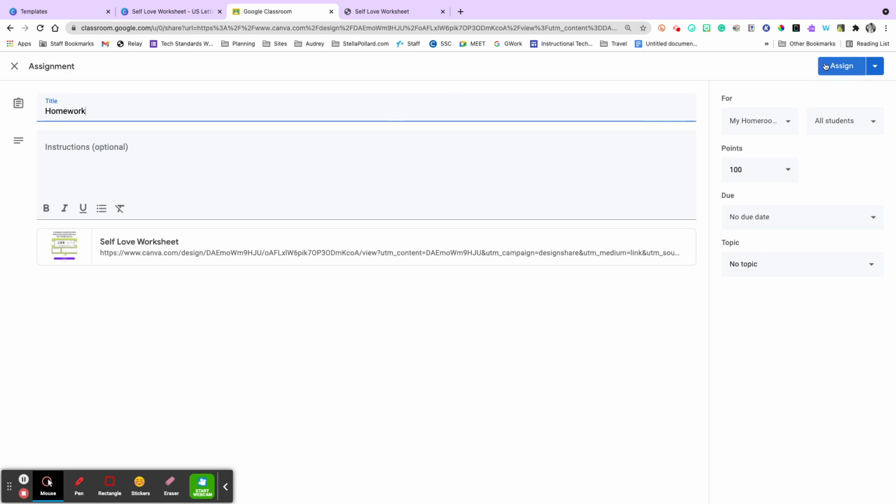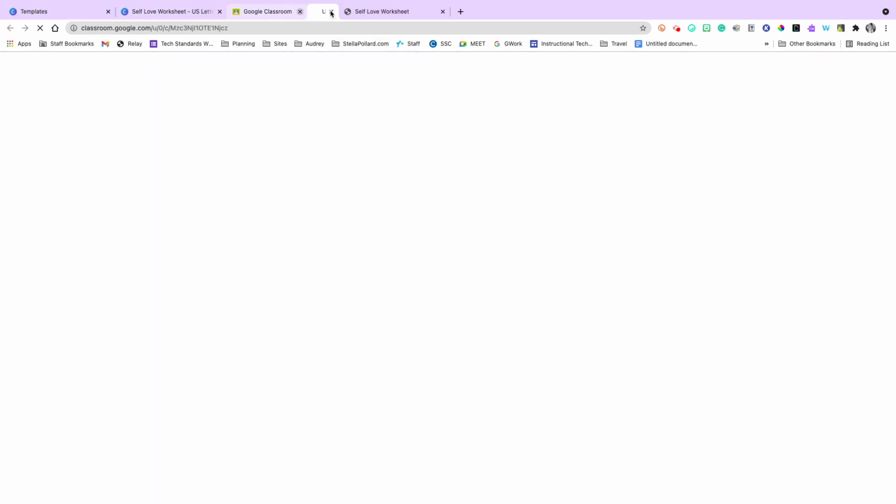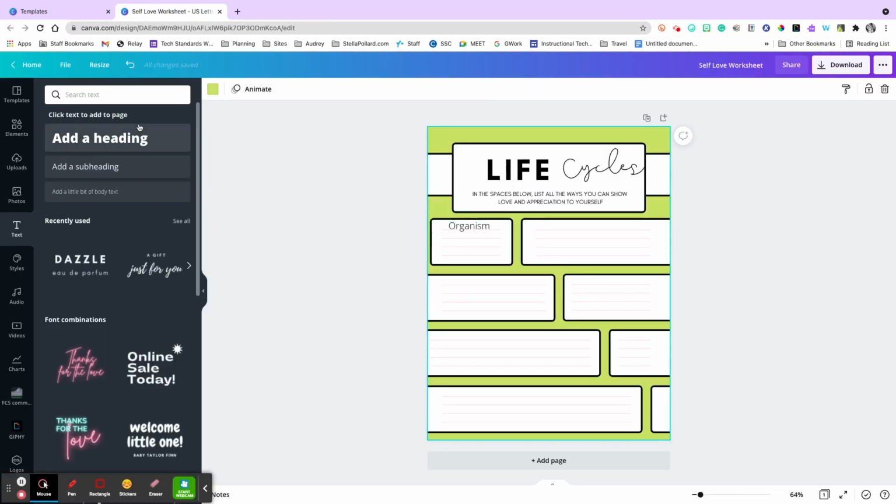And then assign. Now, with that, it's just going to give them a viewable copy, and that's totally an example. Later on in this session, I'll show you how to make these be templates for the students to go in and actually work on manually through Canva themselves. But just for now, keep that in mind. That's only going to be a view-only copy for them. All right. So we talked about how to print and how to download and all of that.